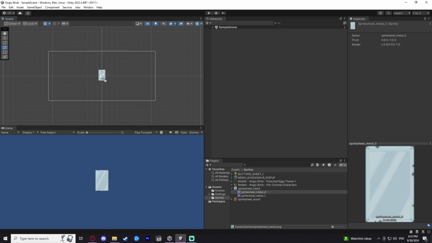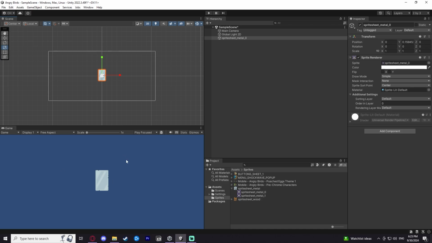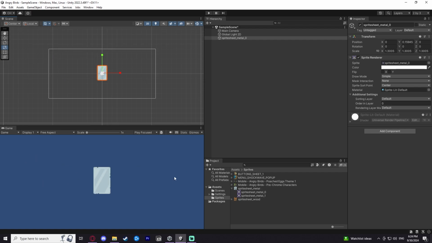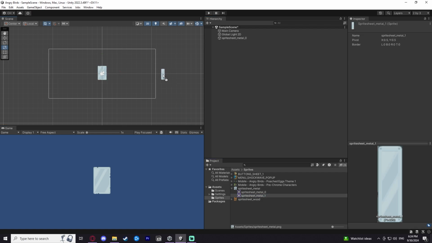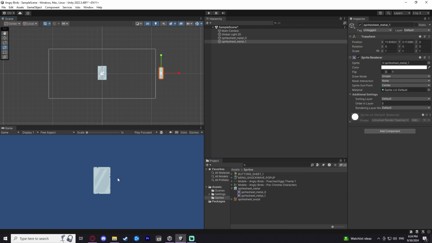And since this is our game display, this is, well, let's explain scene first. So since this is our scene, everything here, the white box is game. So that's what is here. So this white box represents everything seen here. So obviously, anytime something moves here, it's going to be seen here. But if it's moved outside of here, then it wouldn't be seen here. So if we wanted to take metal piece number 2 and move it to the side, you're never going to see it. All you're going to see is that main scene.